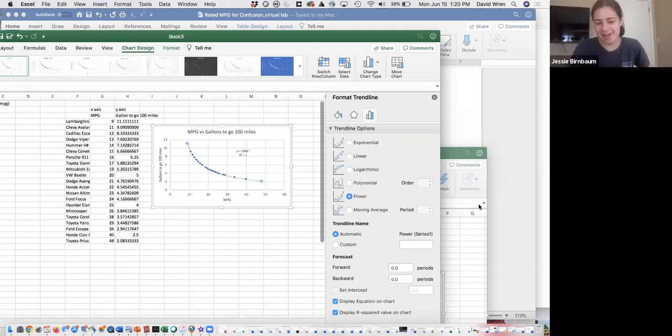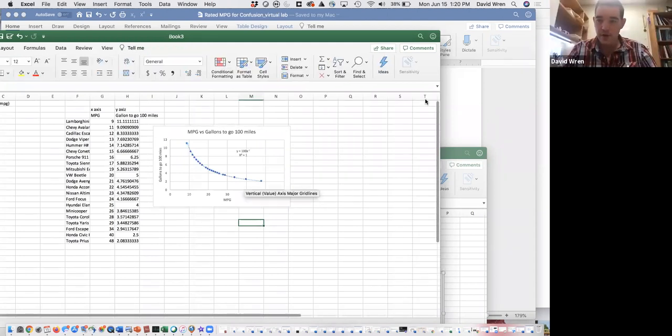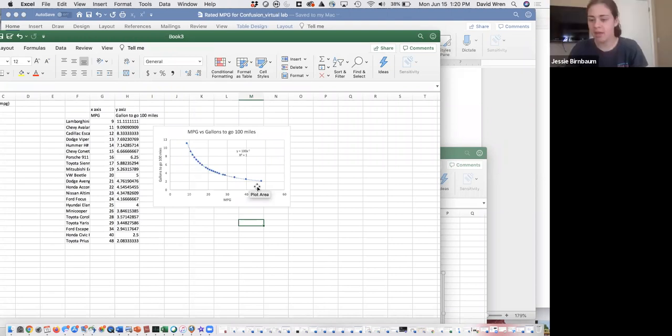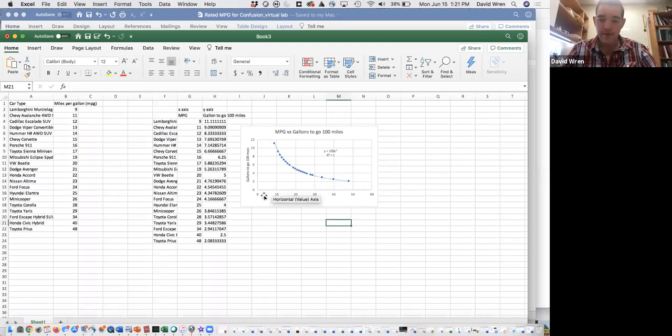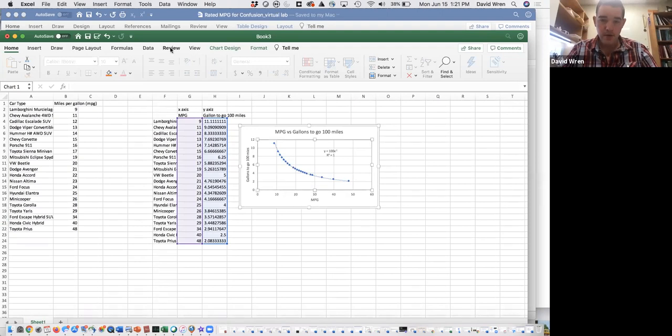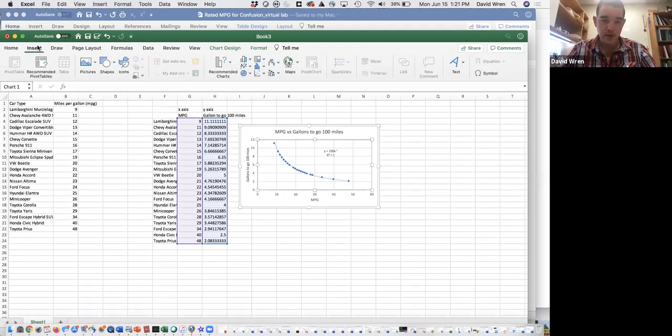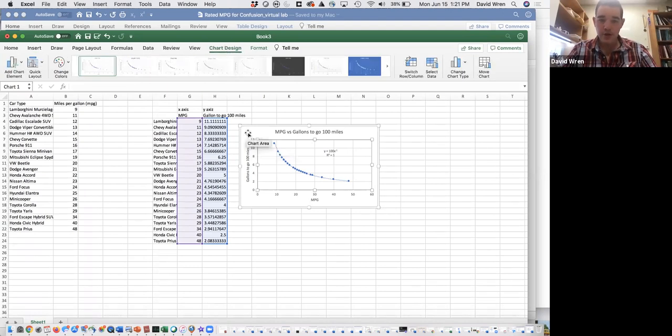Sorry, can you go over one more time how to get the y-axis and x-axis labeled? I got the graph, but I'm clicking insert and it doesn't show that. Do you have a Mac or a PC? Mac. Okay, so your Excel looks like mine? Yeah. Okay, so click on the graph first, and this is going to open up a bunch of stuff. If we go to insert, it's going to give us a lot of little pictures. Now we already have a chart here, so I'm going to go to chart design.